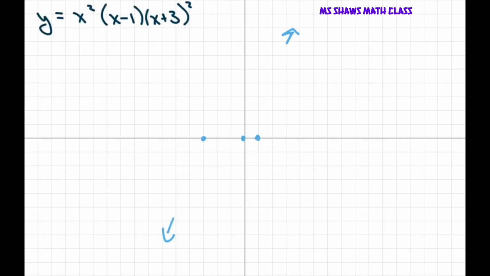So as we go to negative 3, we cannot cross the x-axis because this is an even number. If you have an even number here, you can't cross. You have to make a U-turn and come back. Now we're going to 0 here. This is where we got the 0 right there. That is also an even number. So you cannot cross. You have to make a U-turn and come back. And we're going to go back through here.